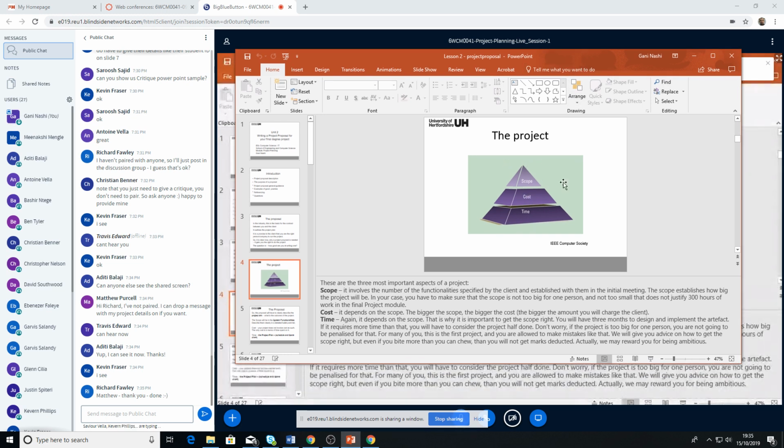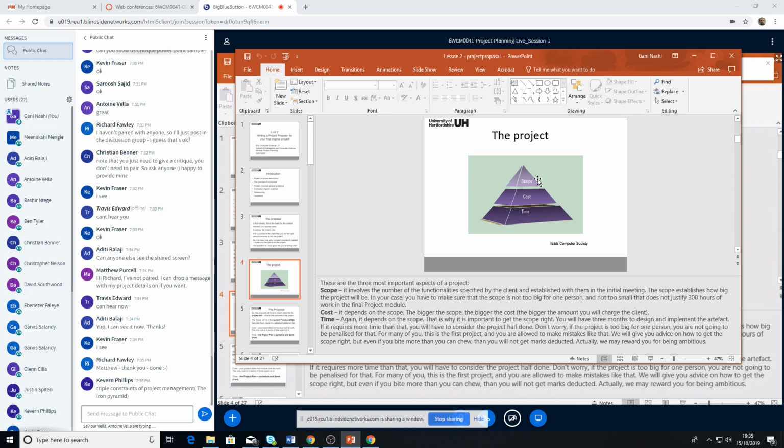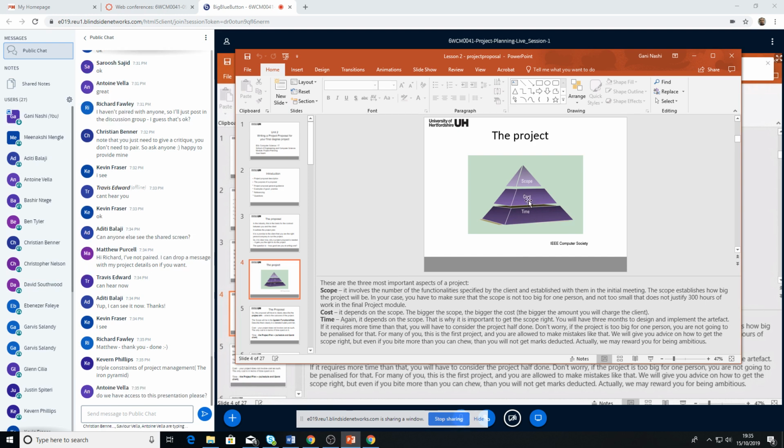So you can see now in this slide that the project is the scope, the functionalities, and then the cost, and the time that you need to build it. In this case, your project does not cost at all; it's for free. There are no incurred costs unless you want to buy, for example, a Raspberry Pi or anything, but that is minimal cost. So the project will not fail because of cost issues. You may consider it failed because of time issues.